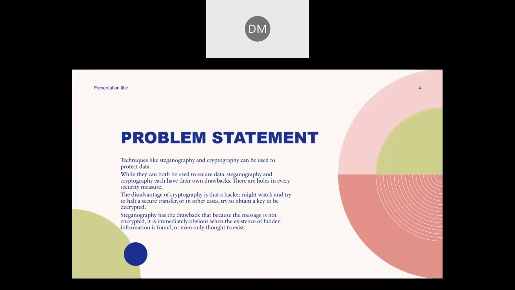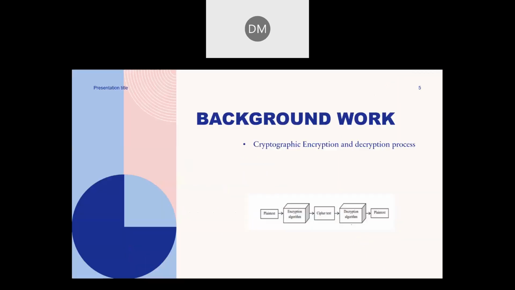However, both techniques have their own drawbacks. If you take the example of cryptography, if the key is obtained by the attacker, he can easily decrypt whatever message is being passed. And with steganography, if the existence of information is found, if the attacker finds out that there is some information, he can easily access it, as it is not encrypted, just hidden in whatever media file is there. So both of them have their own drawbacks.